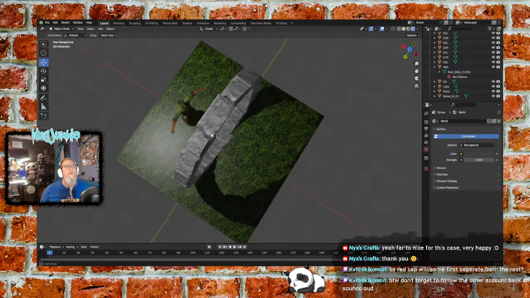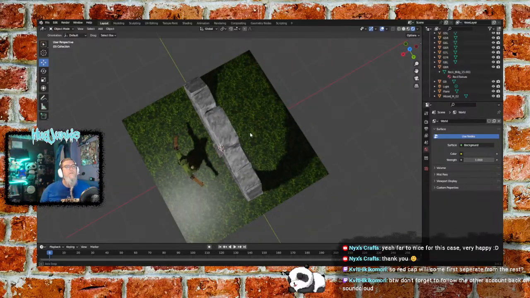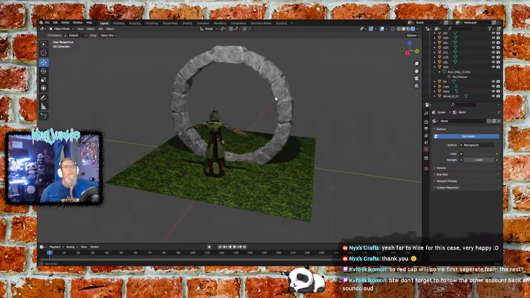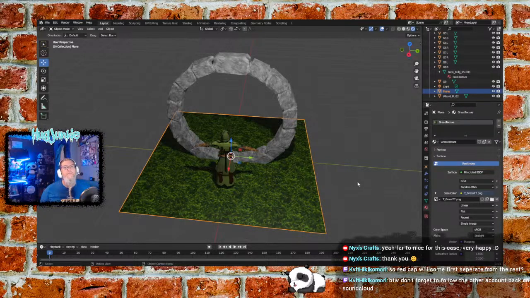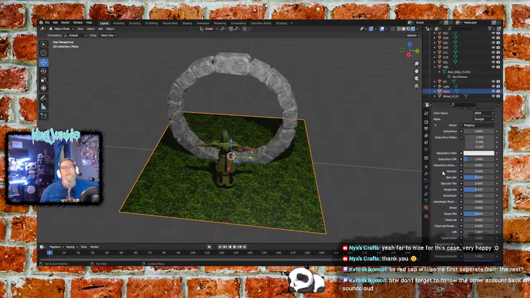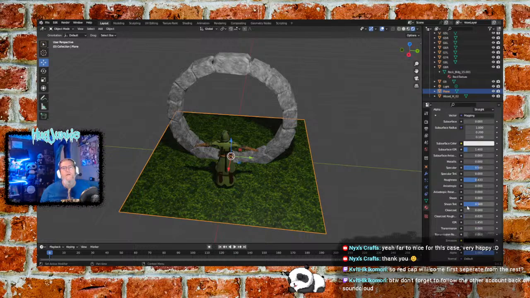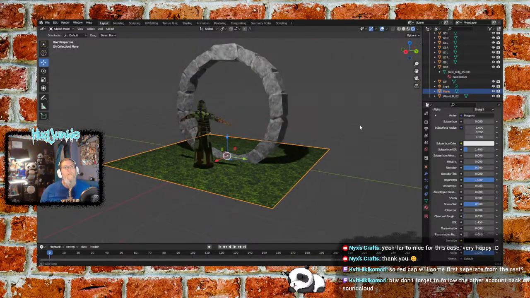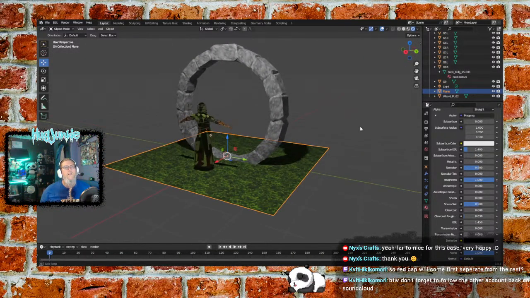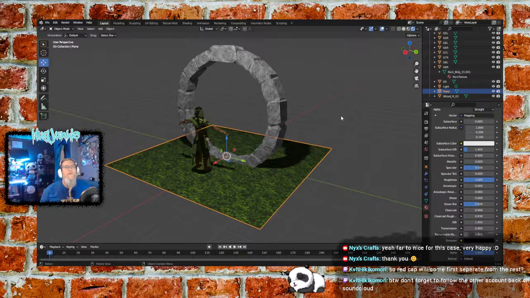It's not too shiny, but still... The ground is obviously way too shiny. It just looks like he's standing on a massive photograph. Go 100% roughness. There we go. Surface has no shine now.